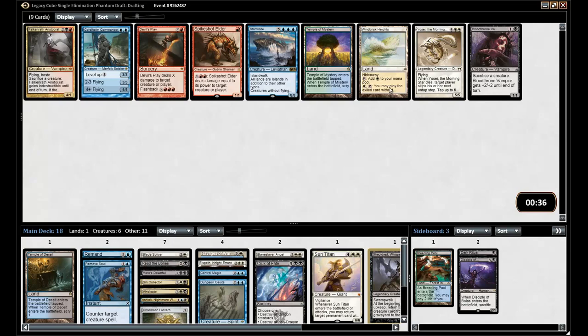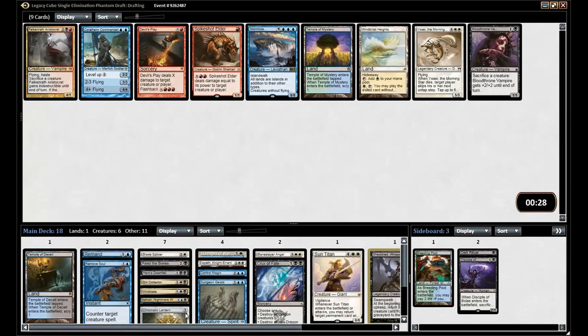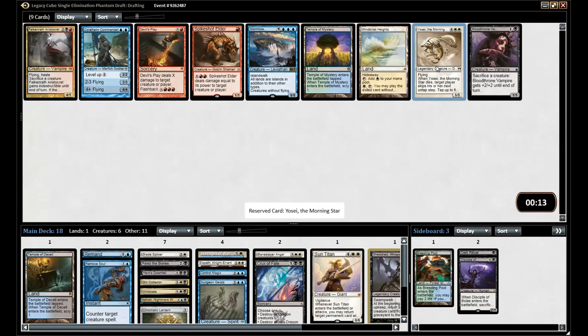So Yosei, Windbrisk Heights. Heights is pretty powerful and just takes a land slot. But I don't know that we're really going to have enough creatures to activate it. We've got Blade Splicer, Elspeth that make multiple creatures, but other than that, kind of just playing fatties. So I think I'm going to go with Yosei, which I think is a decent finisher for the deck.